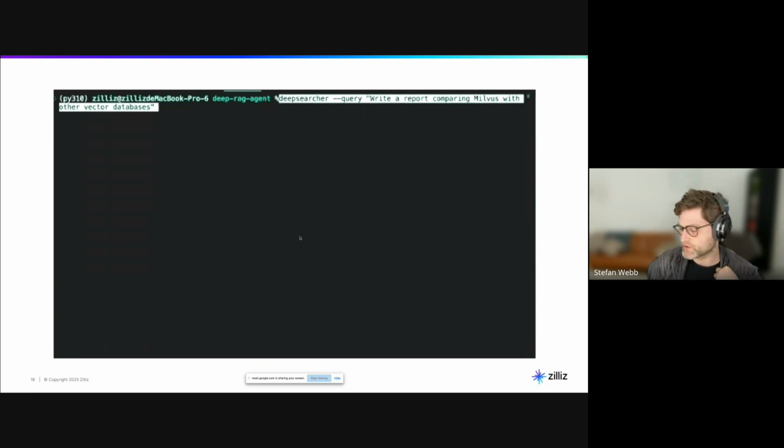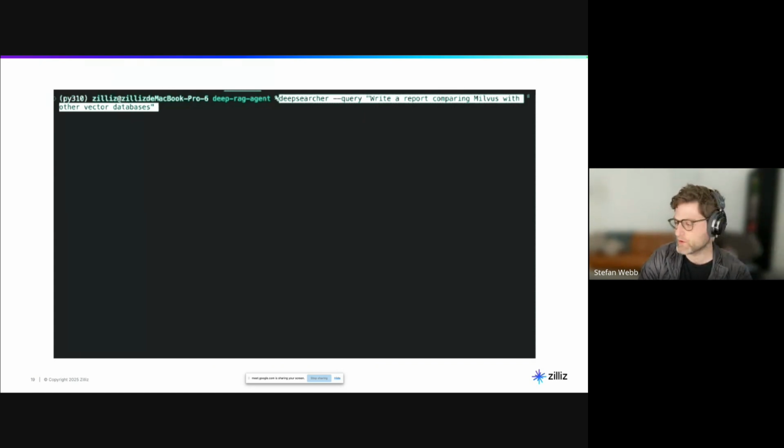DeepSearcher is open source. You can take a look at it on our GitHub page. I'll paste a link in a second, but you can go to github.com/zilliztech/DeepSearcher, or if you type Zilliz DeepSearcher into Google, it should be the first link that pops up.